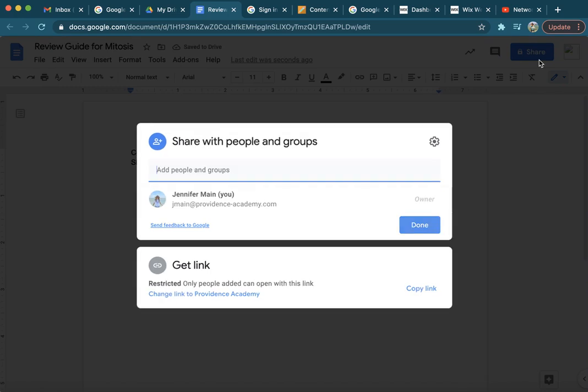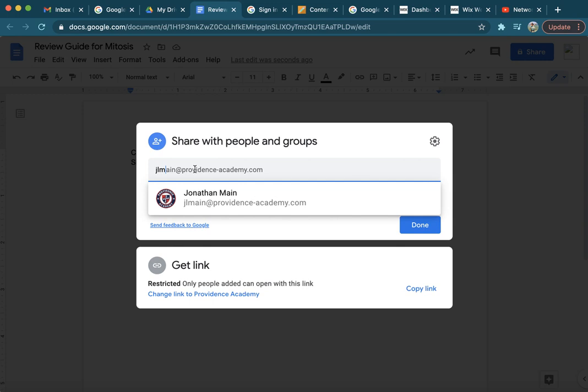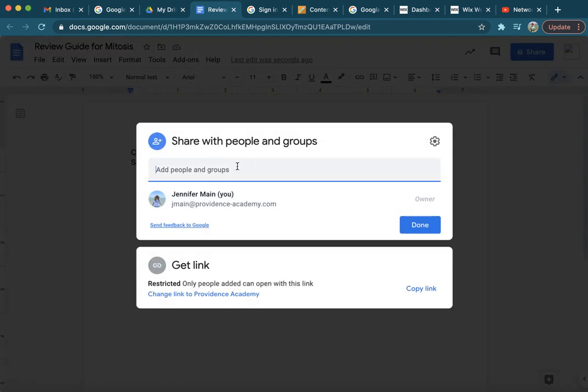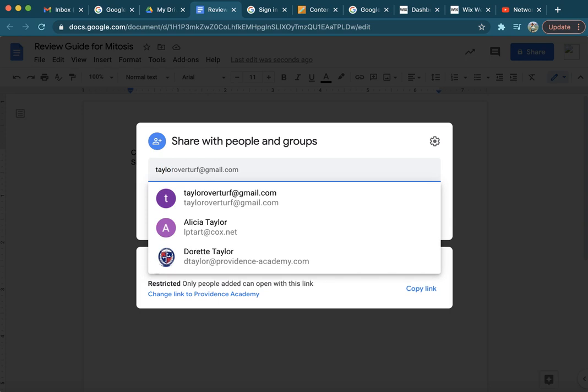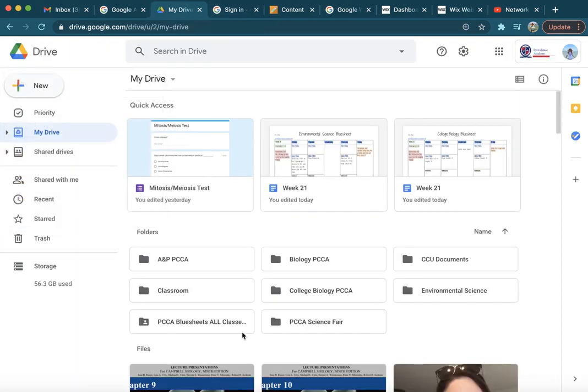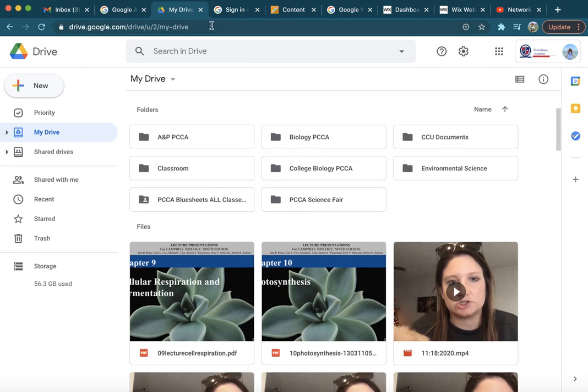Now I can share this with anyone, so I can add people. This is just another person that works at the school. I could share it with somebody that's not through our school, so someone that has another account can add it to anybody. So they don't actually have to be someone that goes to your school that's in your suite. So after I share it, that person can also come in and start working and editing on this same document that I am working on. And it automatically saves.